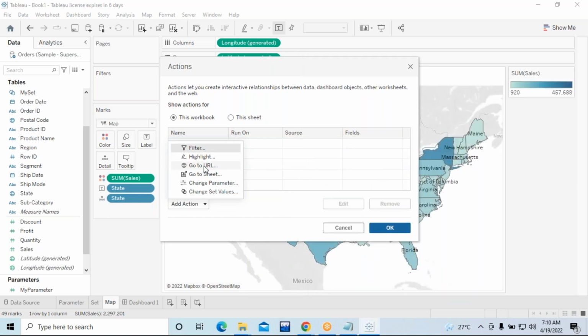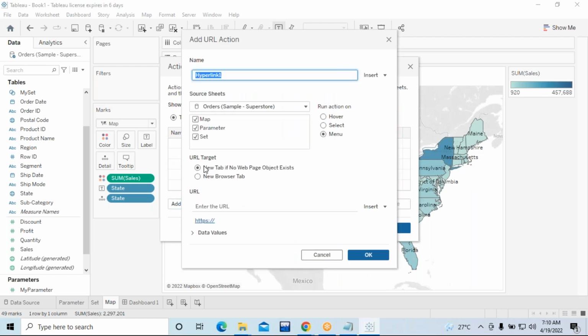Now after I go to go to URL, next it is asking for three events: run action on hover, select, and menu. What is meant by hover?